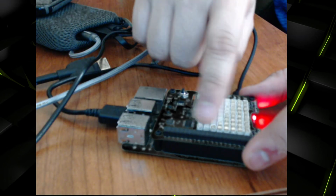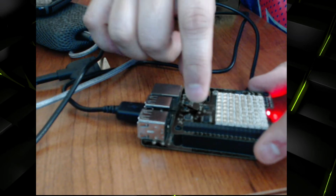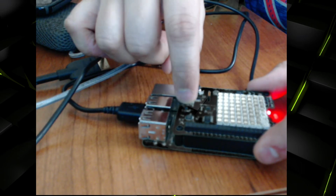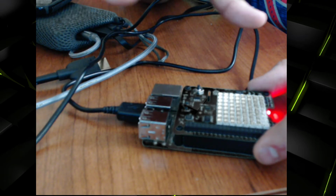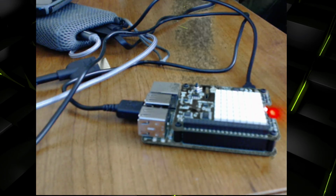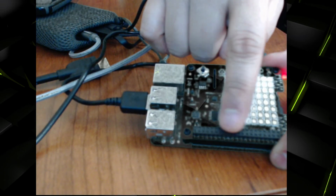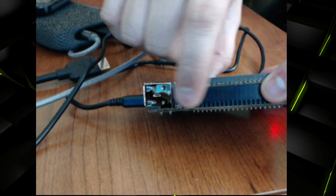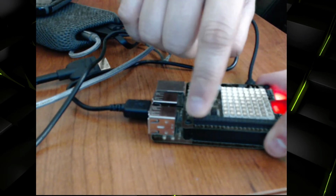Here is the LED matrix that I was talking about, and then there are some sensors. I can see that there is an accelerometer sensor over here. There is a humidity sensor, pressure sensor, a temperature sensor, at least the ones that I can look at right away. These are available. For those of you who would like some of the pins to be exposed, you may have noticed that all the pins are actually occupied over here. So I mean, there are no exposed pins that you can use for your project once you put SenseHat on top of it, which is actually not true.